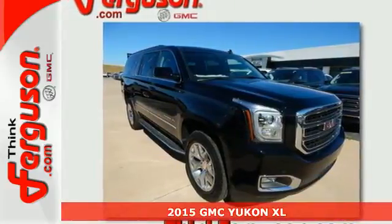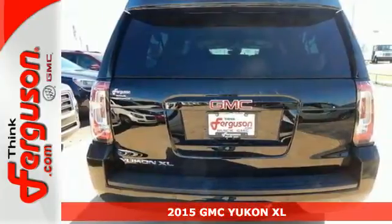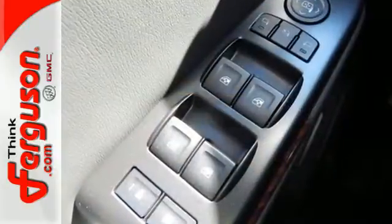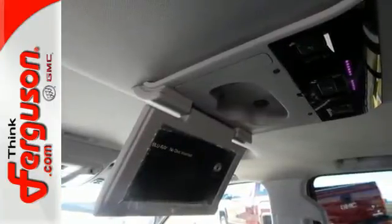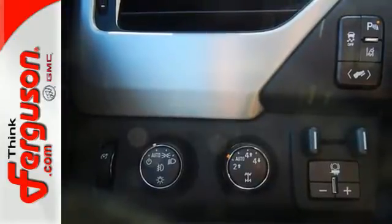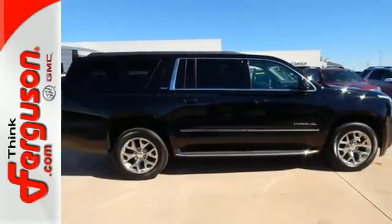Here's a 2015 GMC Yukon XL. This is the obvious choice if you are looking for maximum passenger and cargo carrying capacity. The potent V8 engine and trailer hitch receiver will provide you with towing capability you didn't know you could get in a family SUV. Plus this powerhouse comes with rain sensing wipers, climate control, a third row seat, and parking sensors. Bring the family in for a test drive of this roomy Yukon XL today.